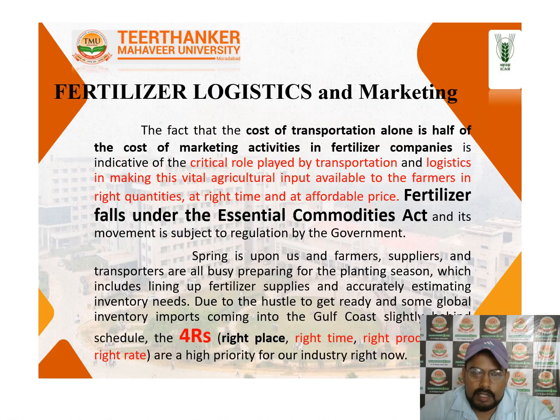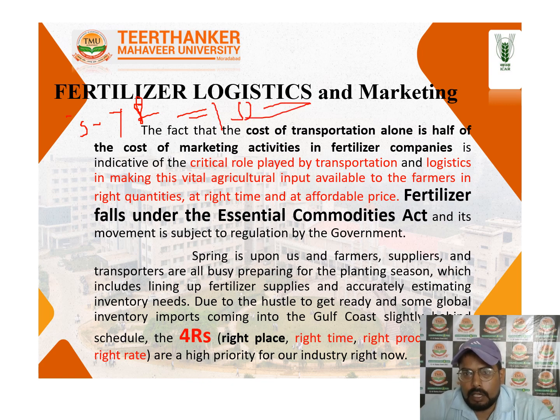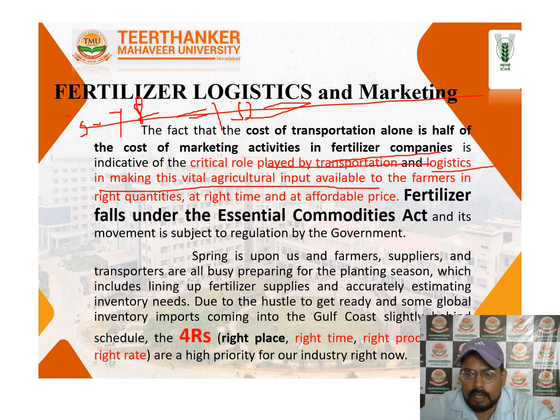So the next is fertilizer logistics and marketing. What is fertilizer logistics? That means the marketing, that means the cost of the transportation. Where the fertilizer manufacturing process is very low cost, like 50% cost, but the transport charge is very high, like 80%. So the charge added is paid by the farmer, like 130%. By this cost of transportation, along with half of the cost of marketing activities, fertilizer companies play a critical role in the transportation and logistics of marketing, so that fertilizer is available to the farmers in the right quantities at the right time.